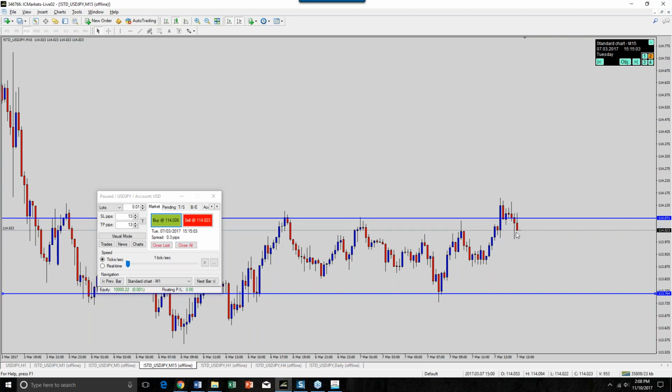There's our push down. We're starting to get wick fills, so we should be able to sell at this point because of the open. Providing there's no news, we should be okay. So let's be safe. Let's do 15 and 15. That should bring us right there, if I'm not mistaken. Yes, so we should break this level here, all things being equal. Let's take a look and see what we get.